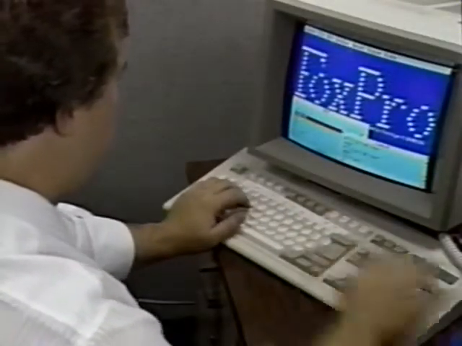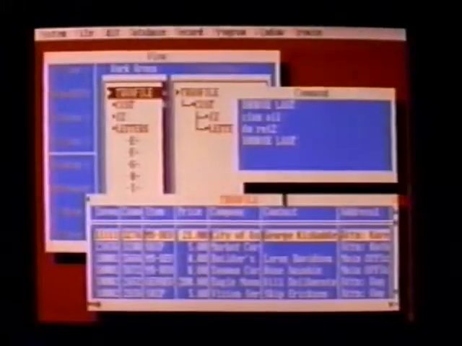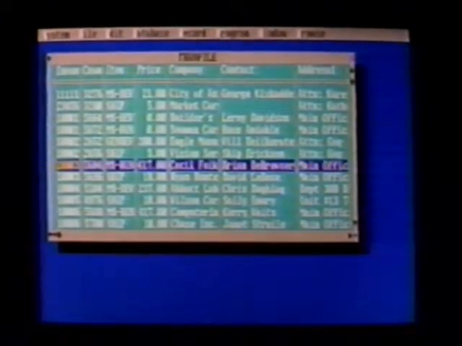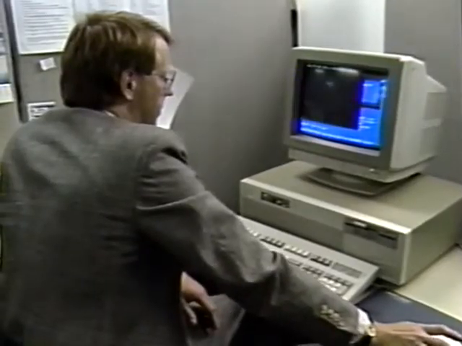People have been trying to build windowing interfaces for developers and end users for years. What Fox has done is managed to build a really good, usable windowing interface and mouse-driven interface, probably for the first time on the PC. The interface makes it a lot easier for a new user to start in this program. In fact, when I have a client that needs an interactive capability, I haven't really had a tool I've been comfortable with giving them, and I'm perfectly comfortable with giving a new user FoxPro.